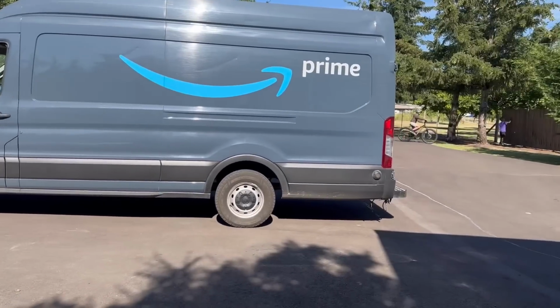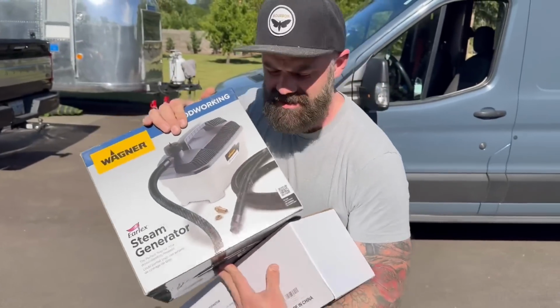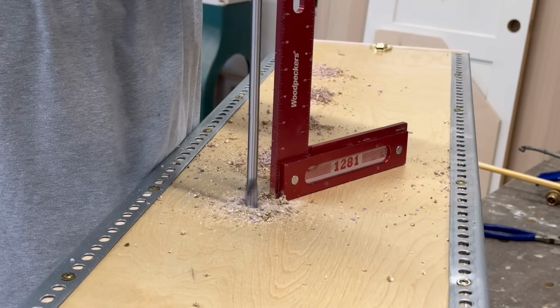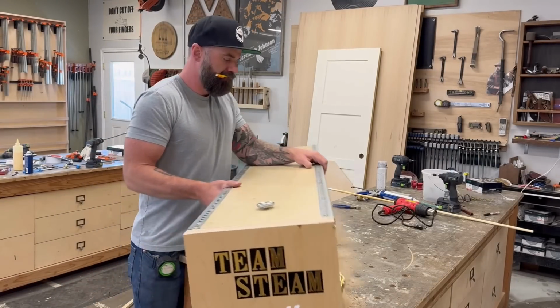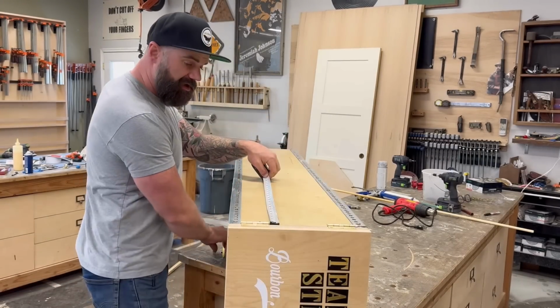Thankfully, you can get on Amazon and have stuff delivered same day. So I picked up this Wagner steam generator, which is actually made for a steam box. The problem with the wallpaper steamer was the steam came out so quick that it would have only given us like 10 minutes of steam, which wouldn't have been enough. We would have been filling that thing up with water over and over again. So there's just some things that are better to buy the right thing for the job.